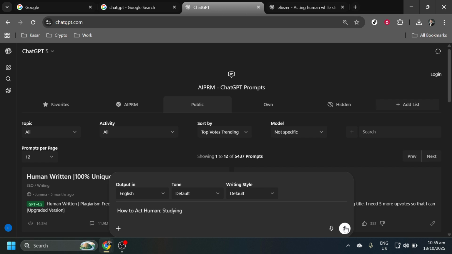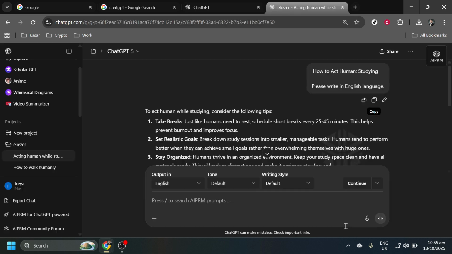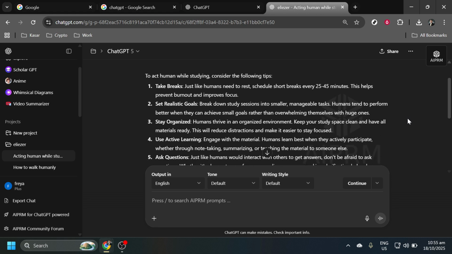This action will prompt the AI to analyze your request, applying machine learning algorithms to generate insightful responses based on its extensive data training. While the AI processes your input, consider what kind of responses you might find most helpful and how they could improve your study habits.